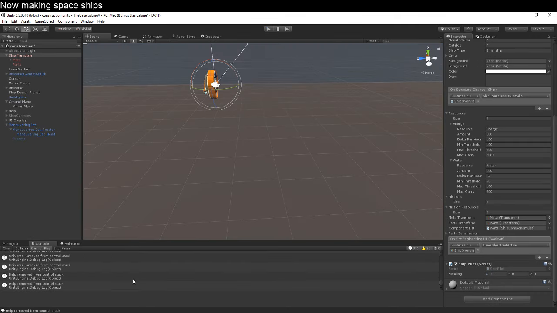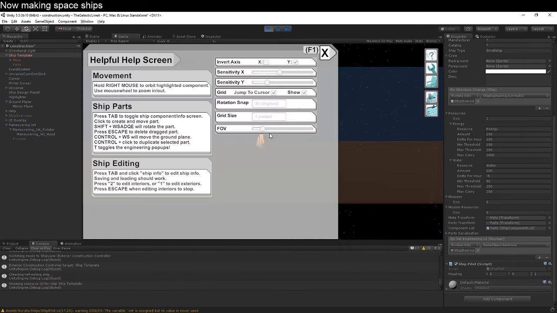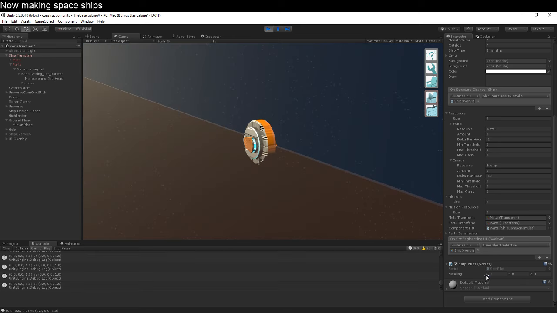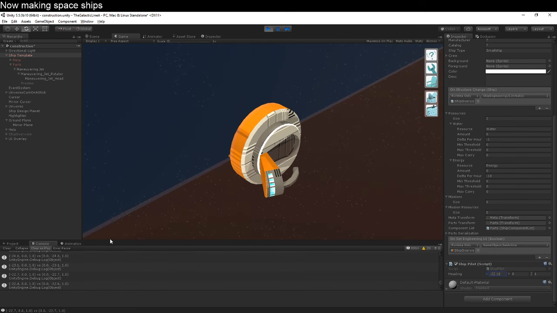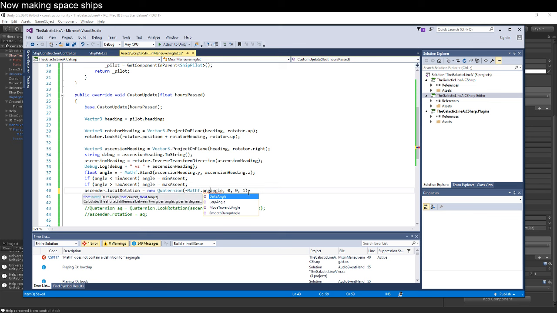I thought so. The angles are backwards. That's fine. What we're going to just do is invert them. So angle equals negative, and then we're going to say negative. There are other ways to do it. There we go. So now we're going to go ahead and put in some x, yoink, but it doesn't go down. And if we go too high, oh, it goes way over 90, doesn't it? Maybe it does need to be converted into radians, because that doesn't seem right. Yeah, that's not right. So we then say Mathf.Deg2Rad. There it is.